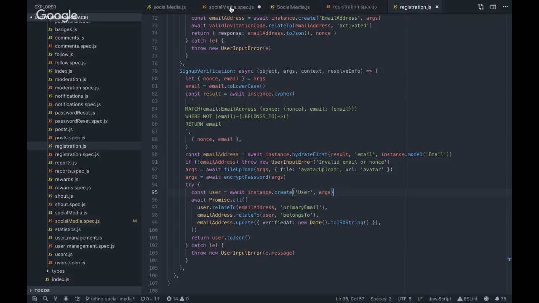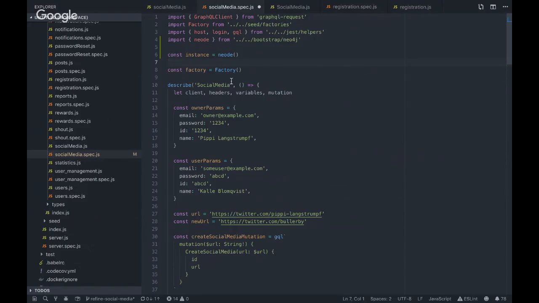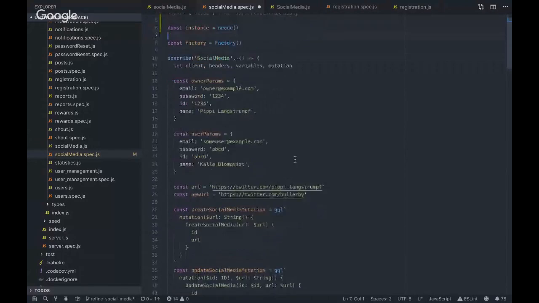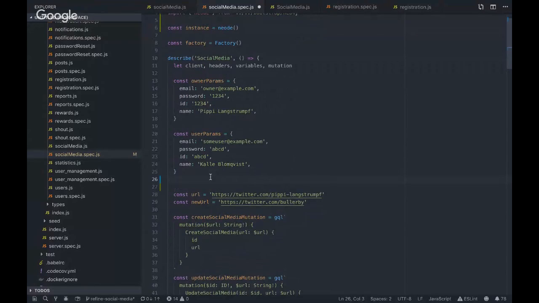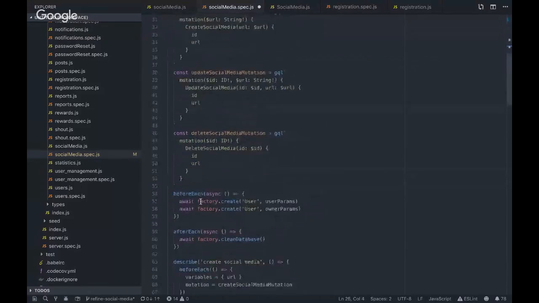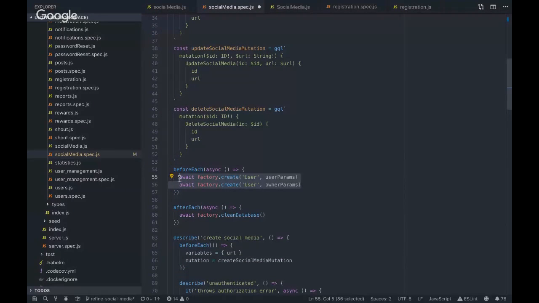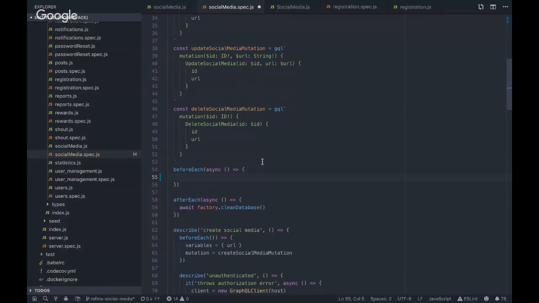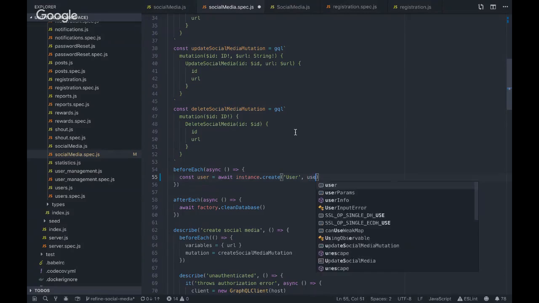So args is something which we don't know yet, but we can just define it ourselves. Probably we can even create a user without any arguments, like just get a random email address or something. So I don't know. Let's try it. Possibly, I don't know. We have already some user params there, like the owner params and the user params. We can use that probably. We can try. Anywhere where you say factory create in the user, then you can replace that with instance.create. Maybe you can see a reason why I called it .create, because most of those factory frameworks use the same API, something then .create in order to set up data.